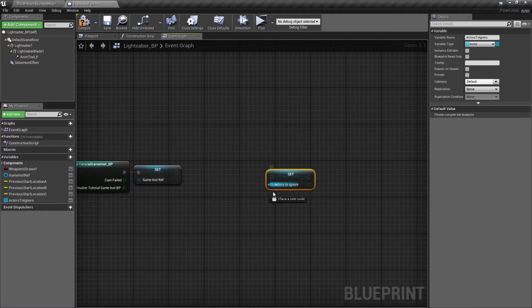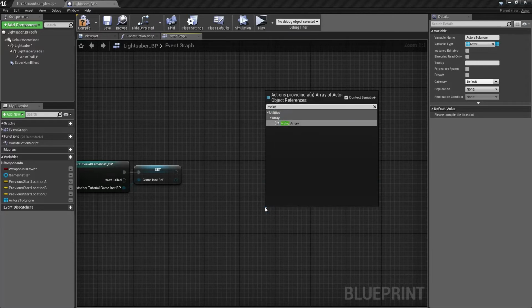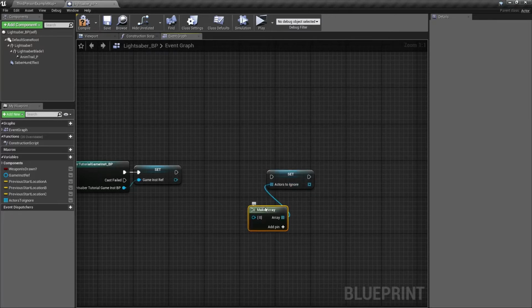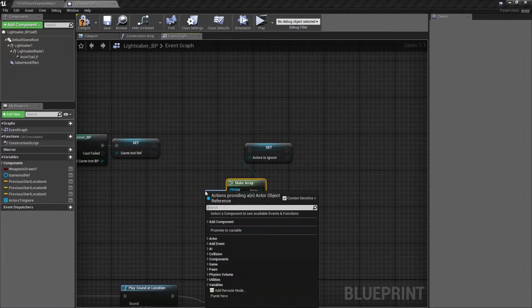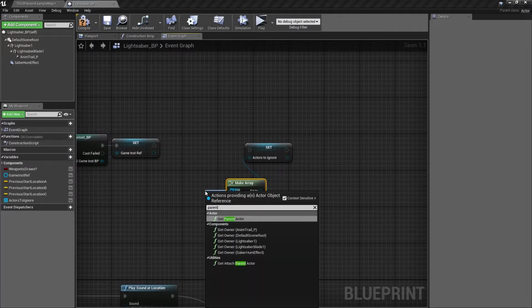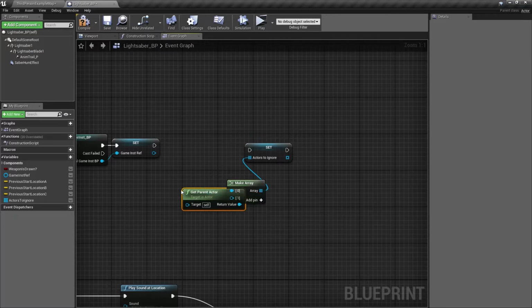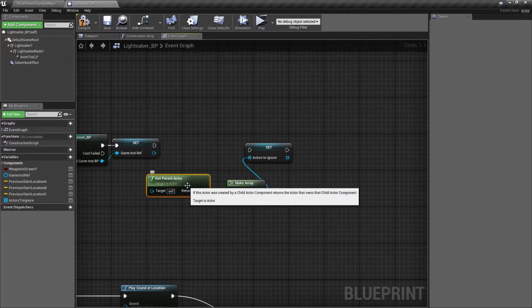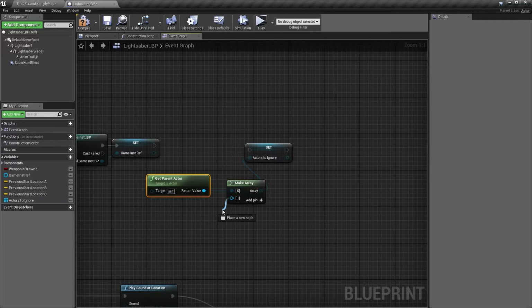And then we'll do make array, and we'll add in 2 pins, and we're going to get the parent actor, which will be the character that's actually using the weapon. And then we're going to get self.